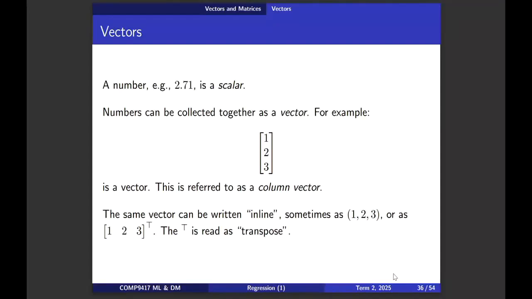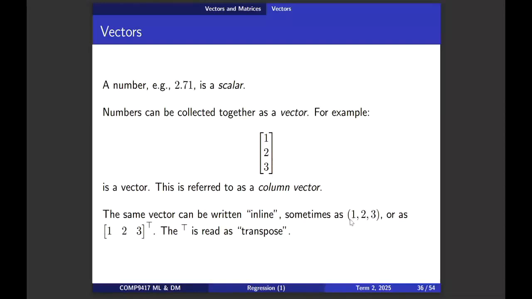If you're programming in Python or some other language, R or whatever, you often write vectors inline, just as a list, or you can think of it as an array. You can think of this column vector as an inline version.